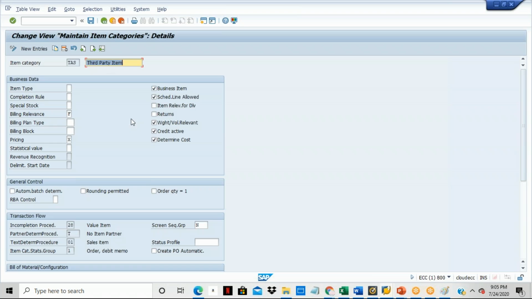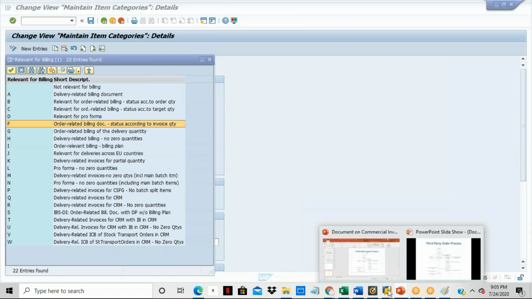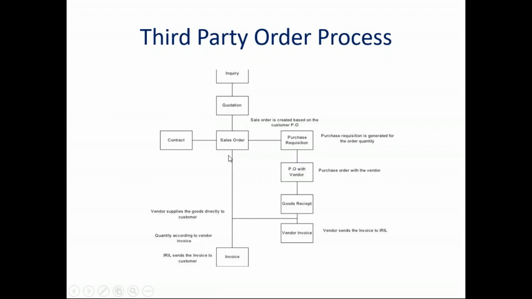So mainly, let us see the billing relevance. What is the billing relevance? It is order related billing.